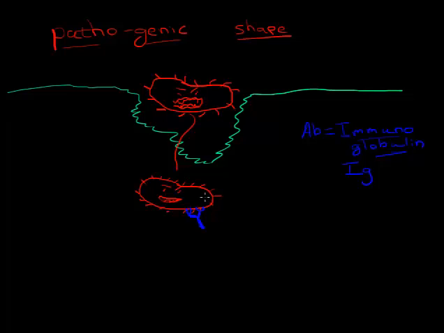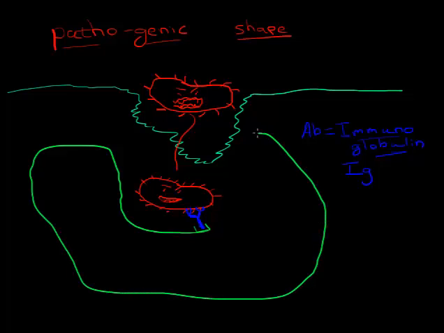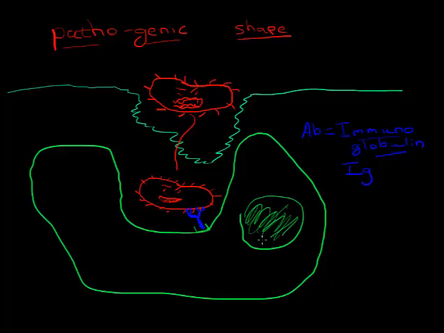And then, last but not least, this tail here can act like a sort of handle, and a cell of the immune system, kind of like a police officer, can grab onto that tail, and using it as a handle can kind of wrap around and engulf this bacterial invader and actually digest and destroy it. So here's the nucleus of a cell of the immune system. This might be a macrophage or a dendritic cell. That name isn't really important right now, but what is important is to see that a lot of this inhibition of or blocking of this invasion is due to the antibody.